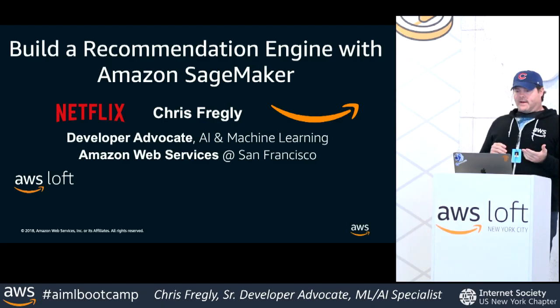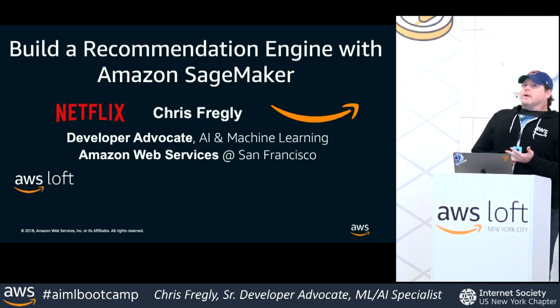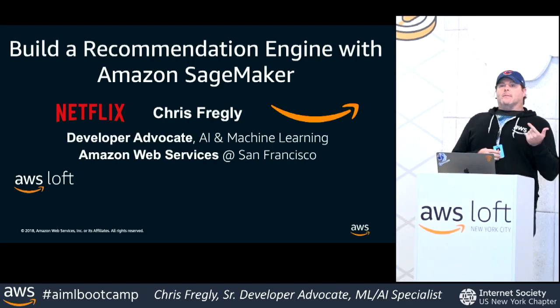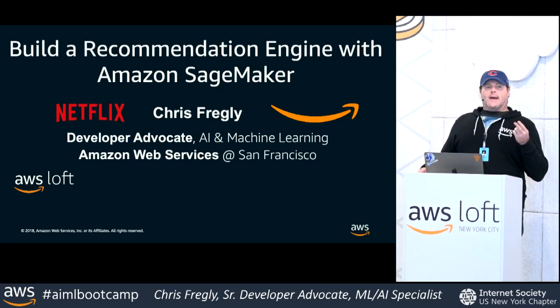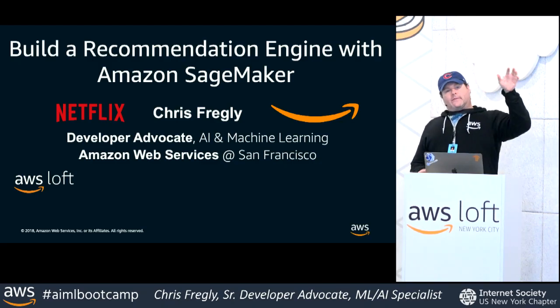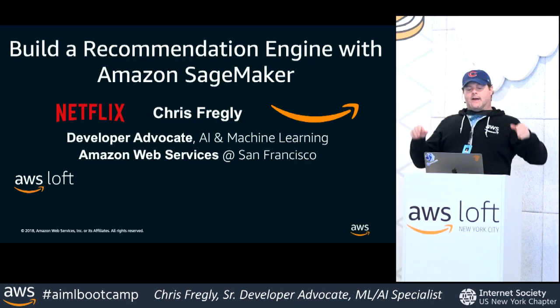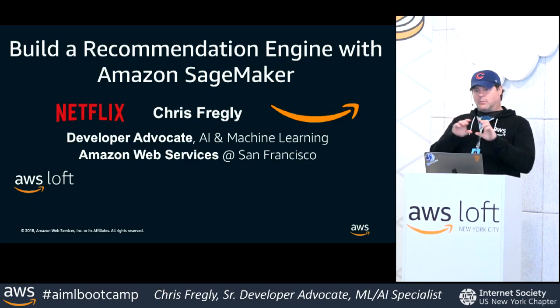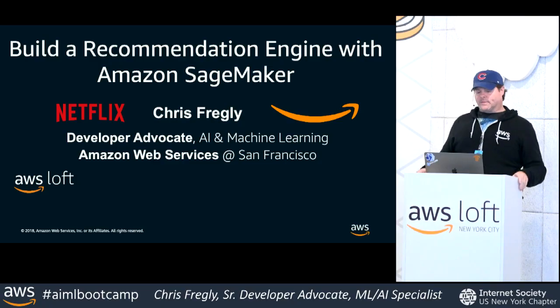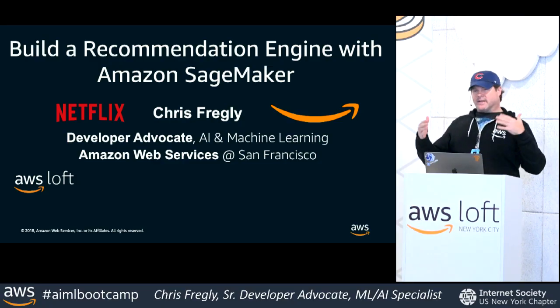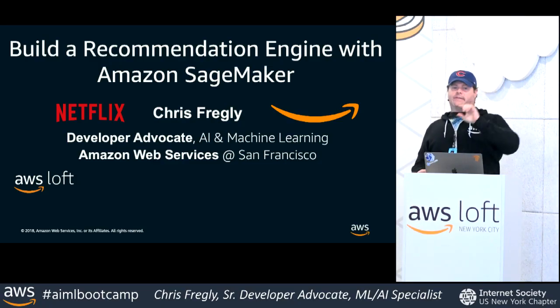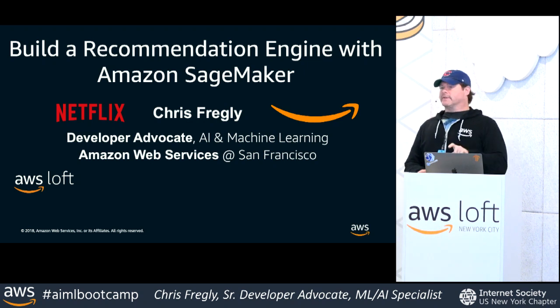I also have three models: one TensorFlow model, one PyTorch model, and one MXNet model. Yesterday was all the high-level services, the AI services. Today, as you saw, we're more at the actual machine learning level, which is how Amazon distinguishes them. There are the AI services, and now we're talking about the ML services.